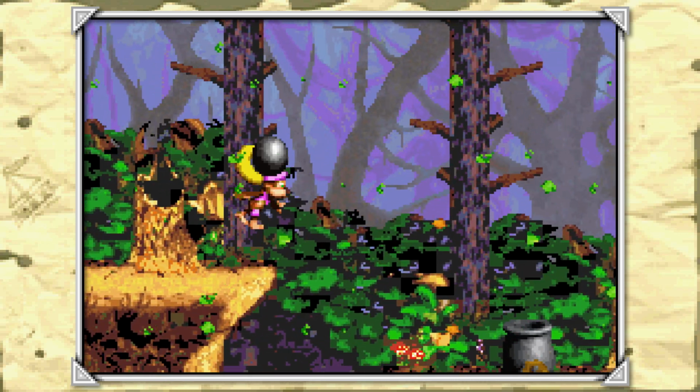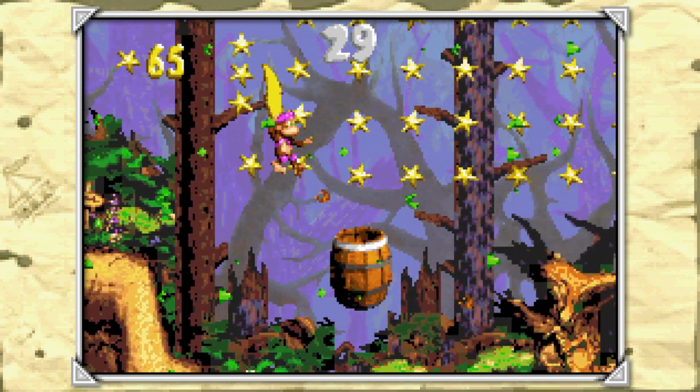Oh, that was a tight one. Alright, now we have our cannonball at the cannon. Now we can collect the stars. Alright, so this should be pretty simple.